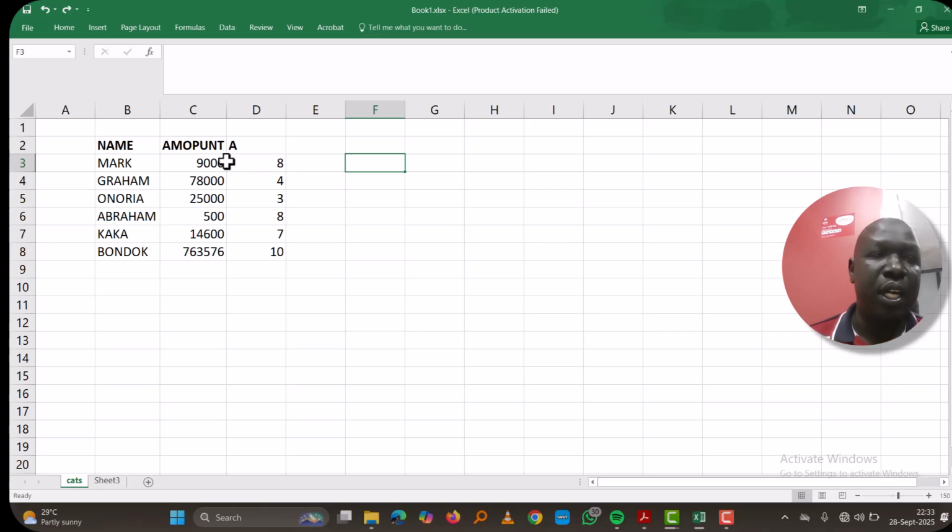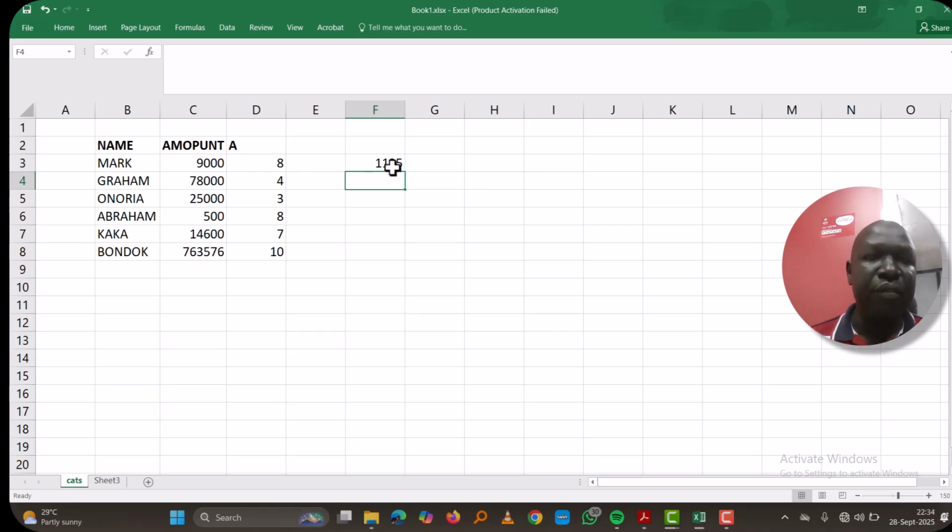Let's say you want to make a sign, divide that by this. Enter. What do we get? We find the right figure.